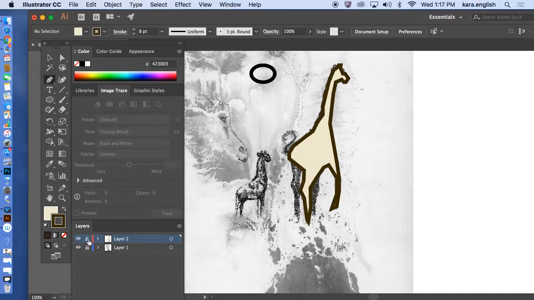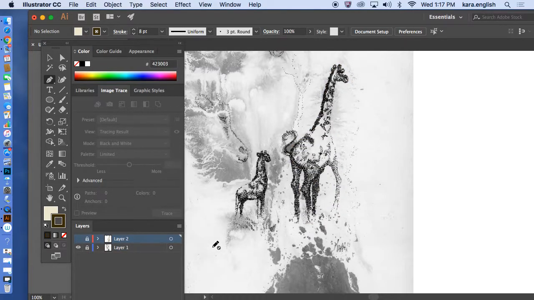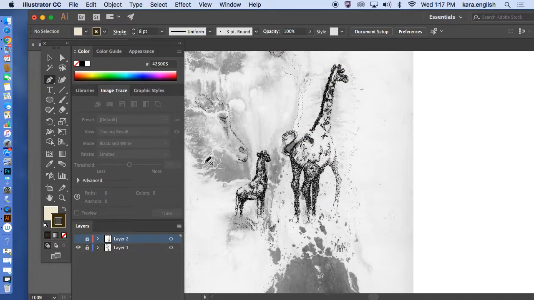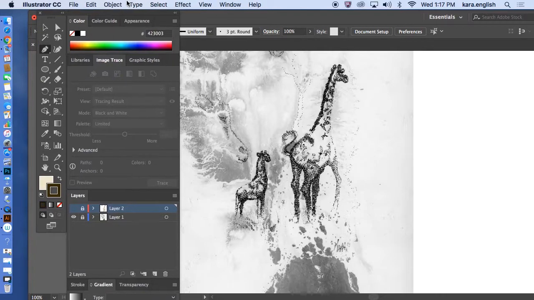Now, if I had continued with the giraffe like that, I can't see what's behind it, and I can't see the dots to put on top of it. So you just turn your eyeball off. You know it's there. You've already drawn the background to it. And then you make yourself a new working layer, because it won't let you draw, because I locked it so that it wouldn't. My eyeball, I can turn it back off and on anytime that I want.